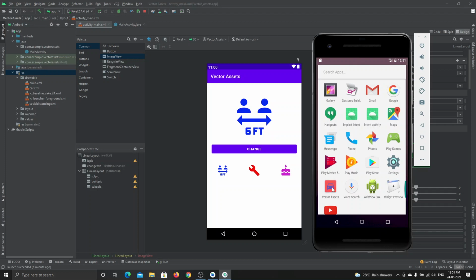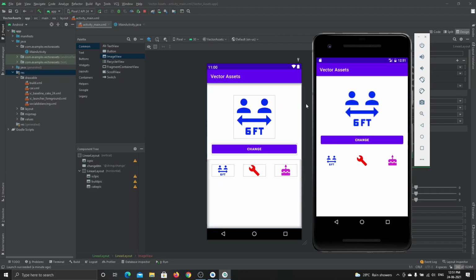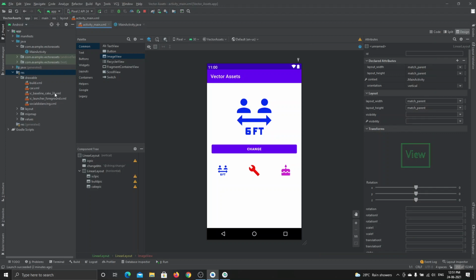Okay, and in this video we learned how to use vector assets, and how to use image view as a clickable image. Like this. Oh, it's been changed because when I wrote that icon, I changed the foreground image to car.